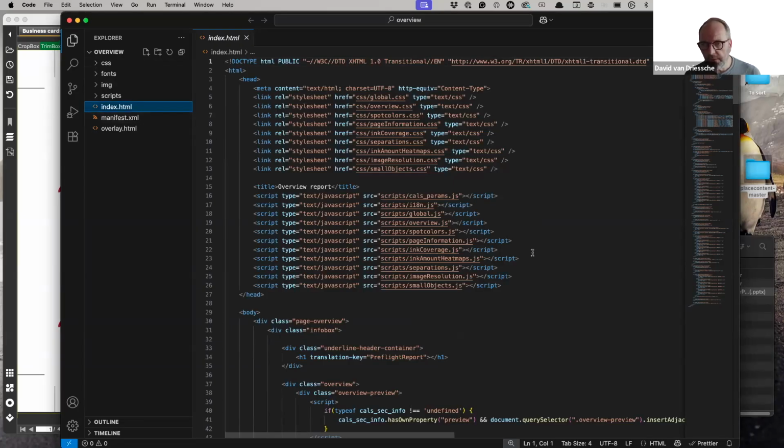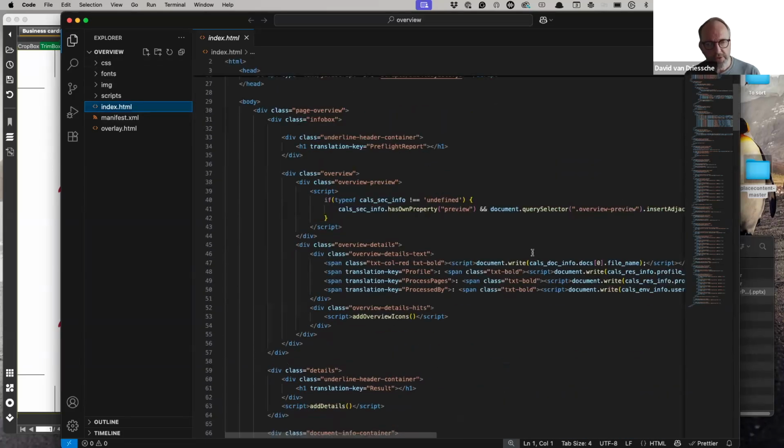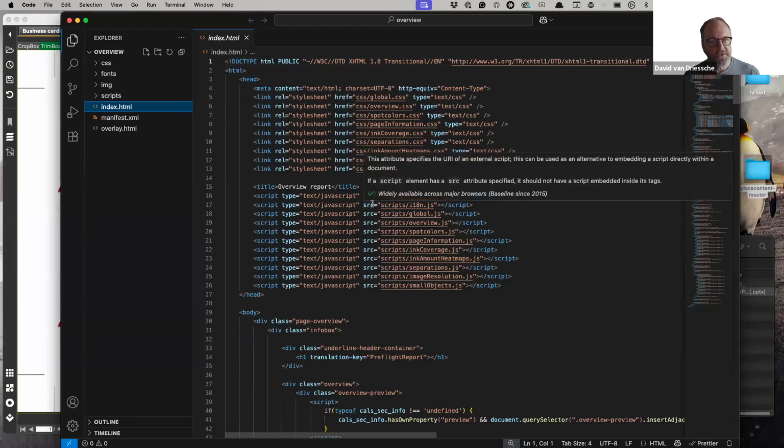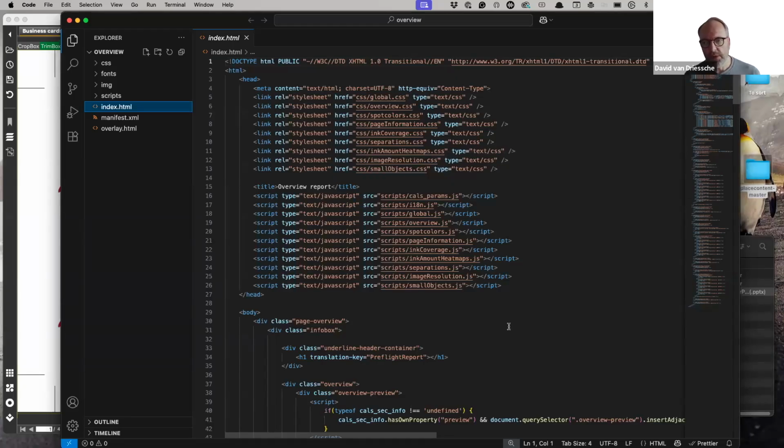So that's all cool, but we're not going to talk too much about it other than this is just HTML, right? And it includes some CSS, it includes some JavaScript. We've talked a little bit about how that works last time. So this is about what you would expect. There is an HTML file here that is going to be converted into a PDF.